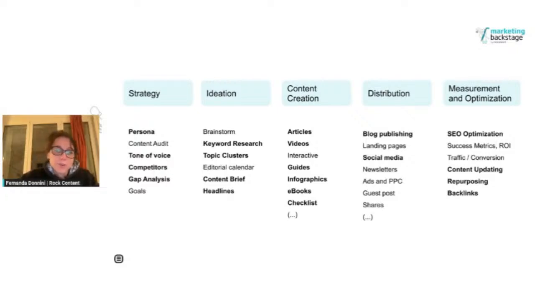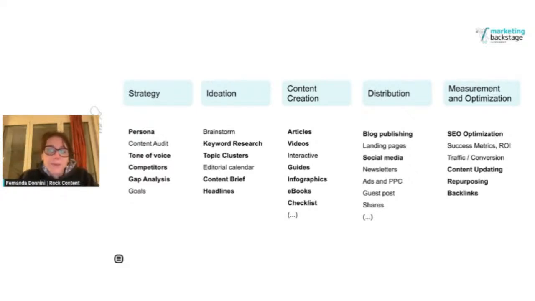And finally, distribution is so important these days, so don't let your content be limited by just one format, but really get that content and turn it into several different contents, exploring a mix of paid media, owned channels, earned media, getting your content across to your audience in different channels. And finally, measurement and optimization. You need to always be measuring and optimizing.